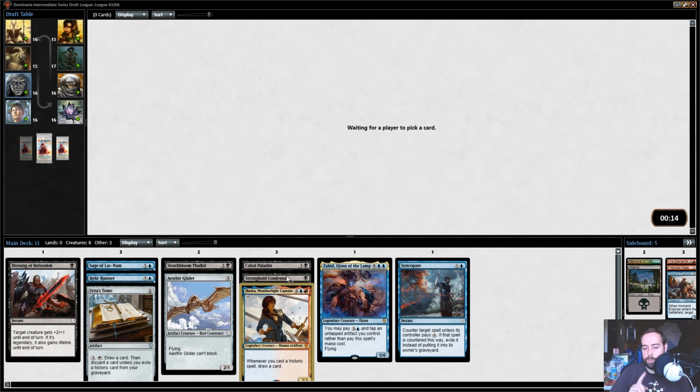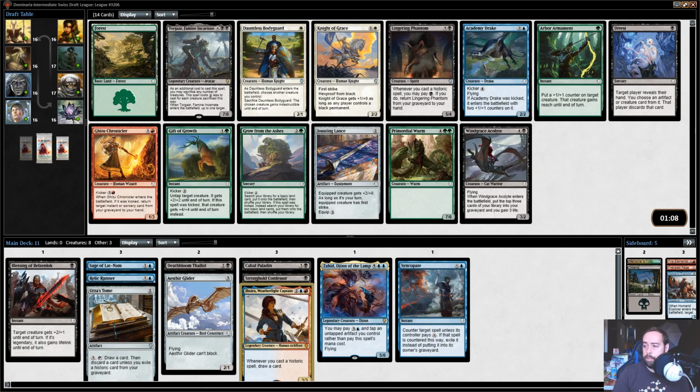The blue-red historic artifacts deck, which people told me doesn't exist. I think it barely exists. Let's check Joyra's price. Joyra, Weatherlight Captain, is a whopping $1.65.